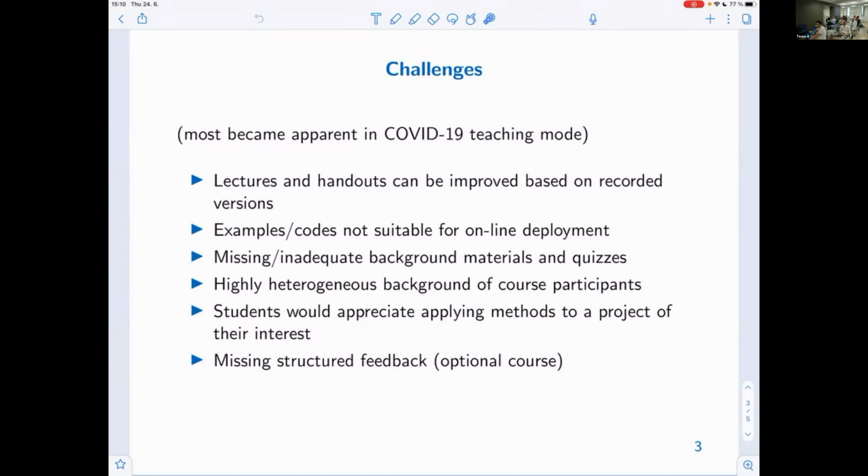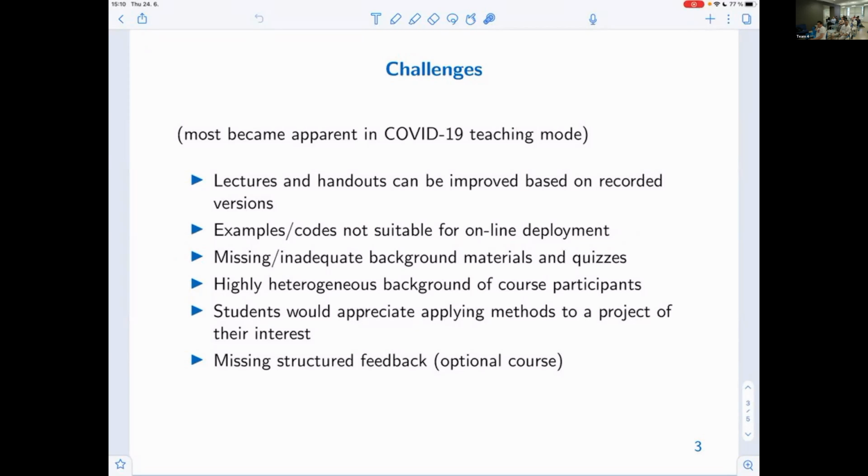Second, although we insisted on this coding experience, the format we adopted is really not suited for online deployment. Then still, some background information would be appreciated to really make the course accessible to everyone.